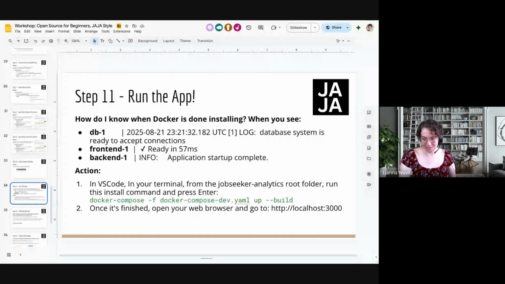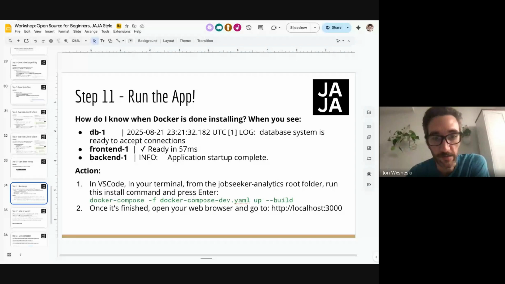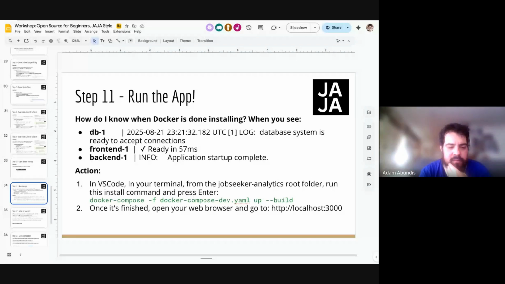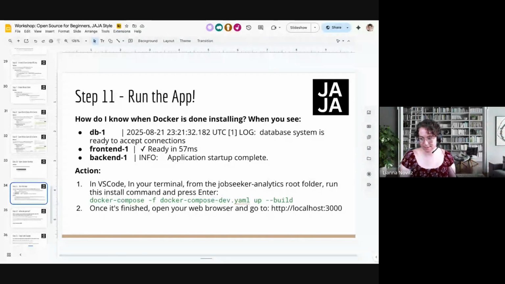Is it still downloading? For me, it's still downloading. For me, it is, yes. Okay. Still pulling. Yeah. This is the part of the workshop where we could twiddle our thumbs, but does anybody have a good song or something?